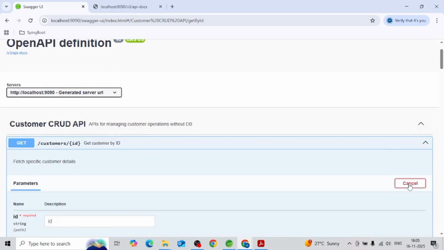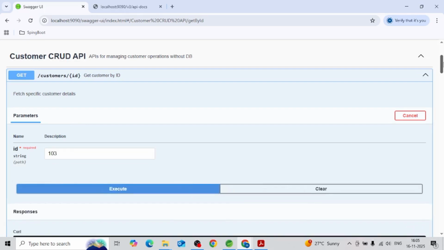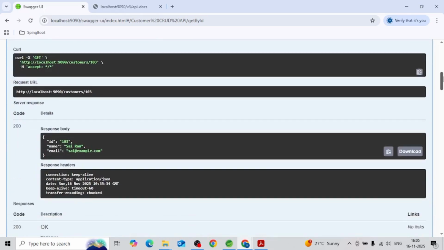Try it out. Here you can give 103. You can see here the curl command for 103, and you can see the result. So in this way you can test using the Swagger UI.